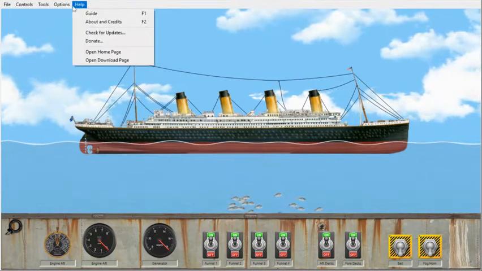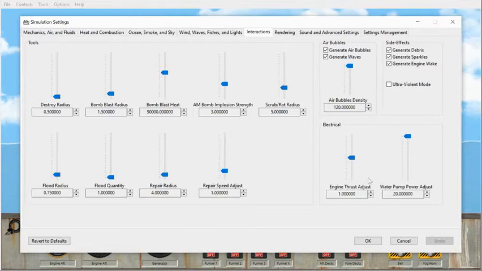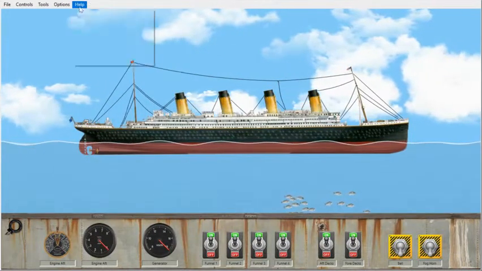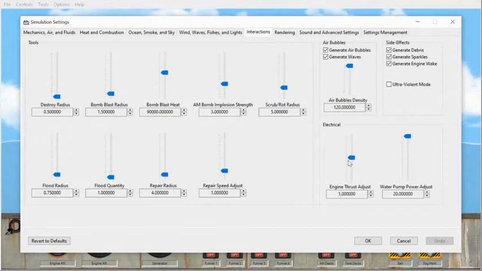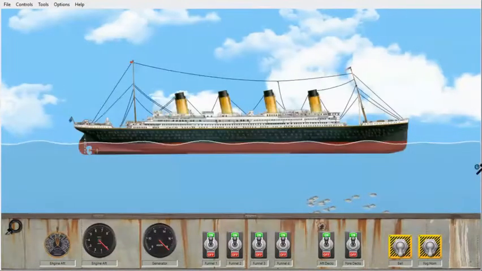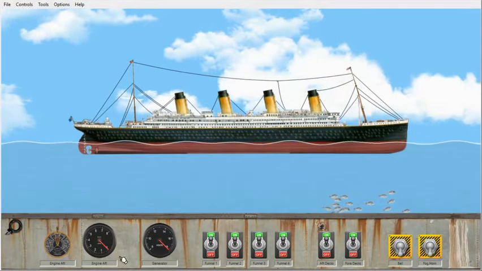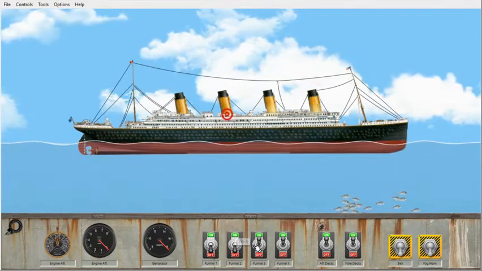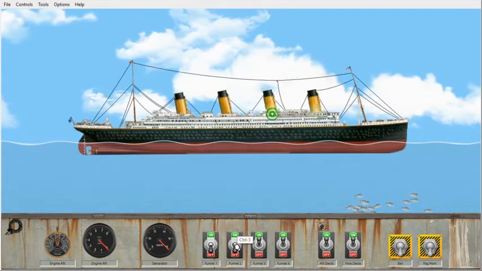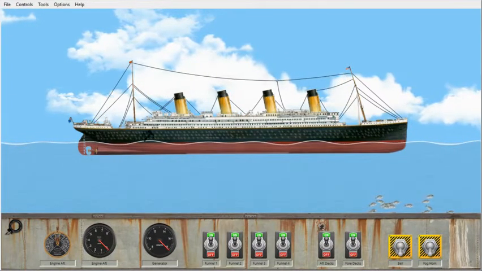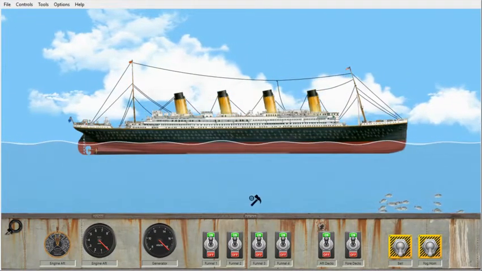So let's go into settings. I did the water pump thing. I just wanted to see what that was. Doesn't really do much. Oh, crap, that's right. I forgot. In order for these to work, you have to hit OK. Settings nowadays. So basically you got all your funnels stuff, and you got these lights that are these decks down here. Couldn't find any lights for up here, but that's fine.